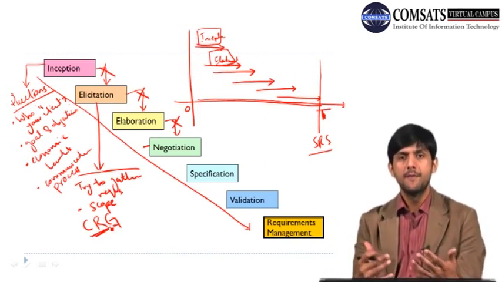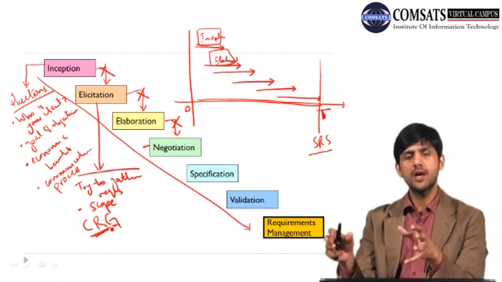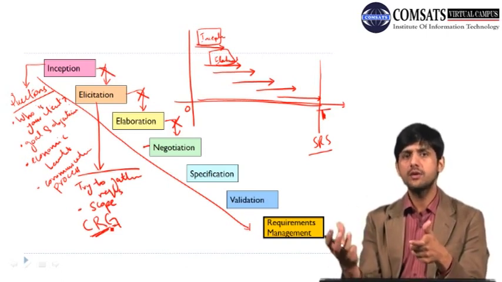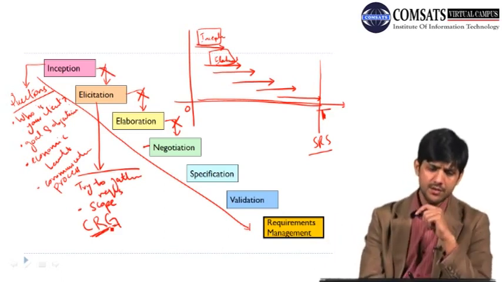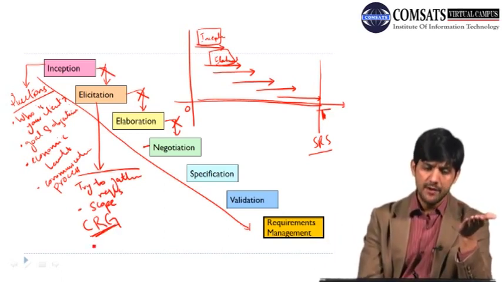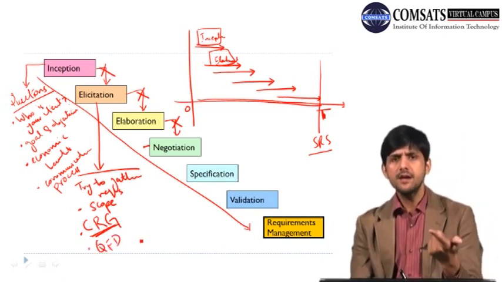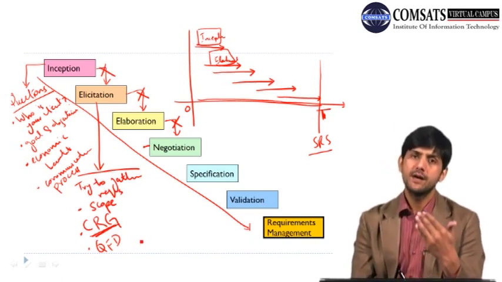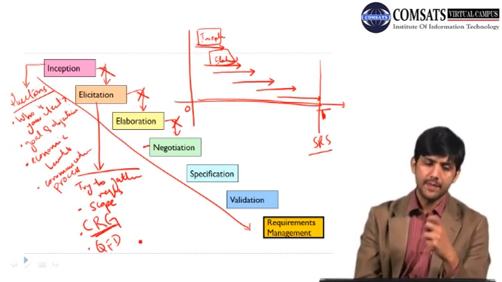But the essence is still the same: you ask all the different stakeholders to sit together, and you try to resolve the conflicts right then and there. You try to come up with good requirements which are consistent and which are not ambiguous for different stakeholders. So one of the techniques that we discussed was CRG, collaborative requirement gathering, and the other one was QFD, quality function deployment. And as I said, QFD is more used in the engineering domain, but it can also be applied to gather software requirements as well. So the goal of elicitation was to gather requirements.